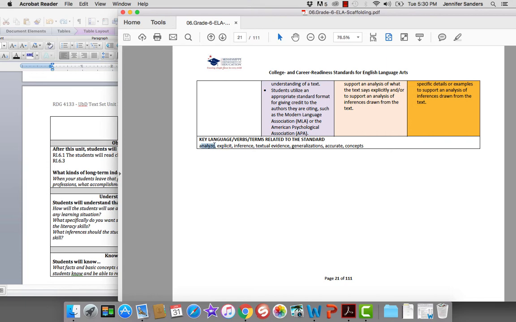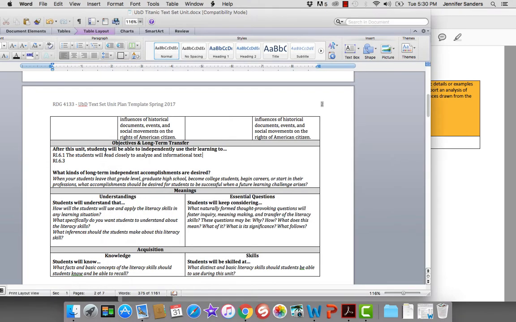Analyze, okay, and read closely, right? So I may want to change that. Read closely and analyze. Analyze is an action. So think of your actions. So students will read closely. That's my action. And they're going to analyze informational text.